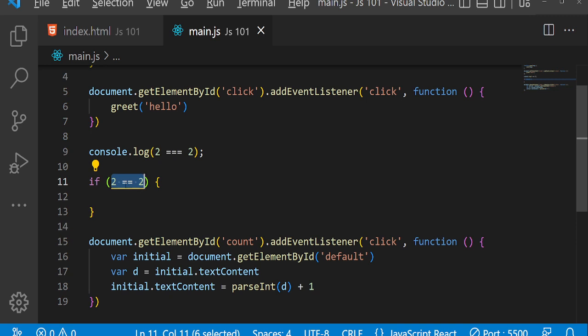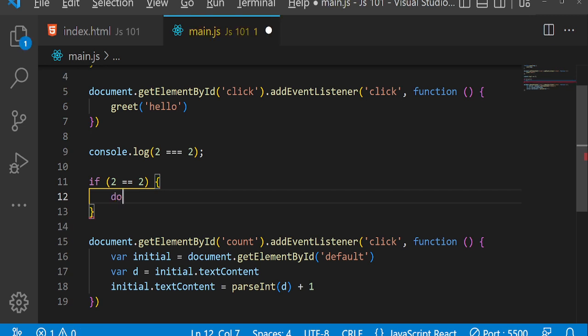So you pass in the condition, and then we are going to check the condition. If the condition is true, that is, if the condition returns true, then it's going to do whatever we put inside here.